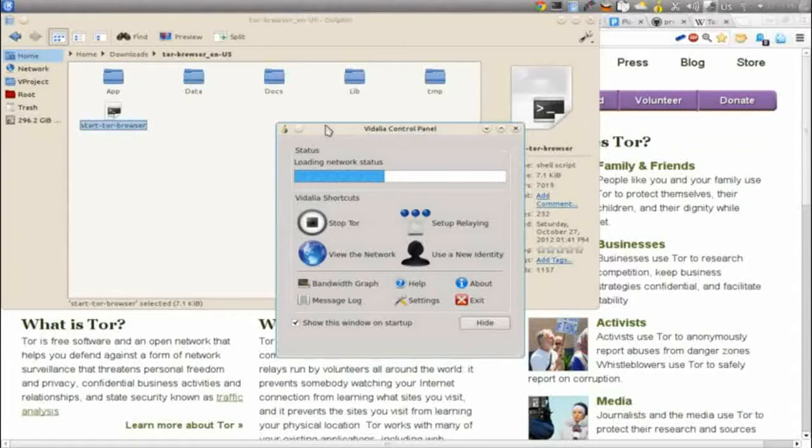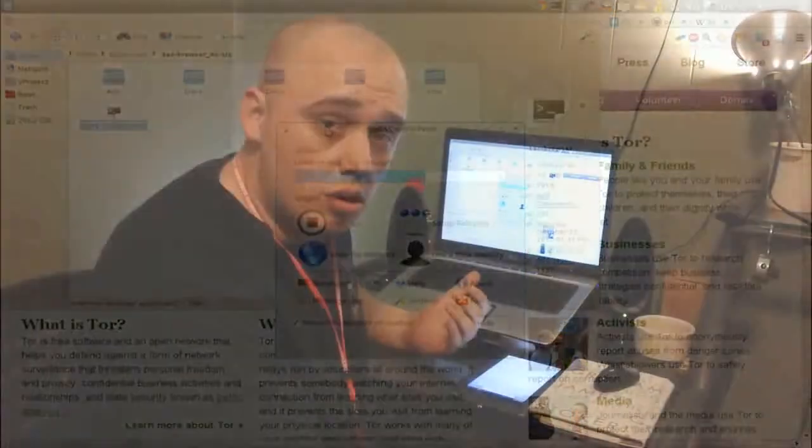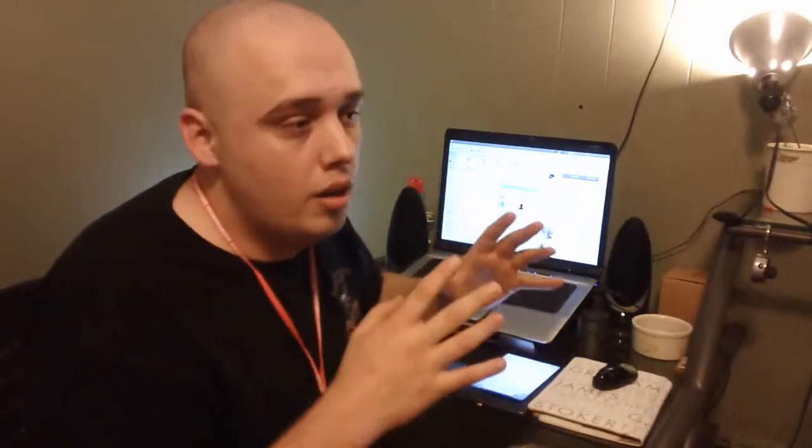In this control panel, it's doing in the background what took a lot of time and effort back in the day whenever Tor was first getting started. Whenever things were brand new, you had to set up Tor manually, and you had to set up different apps like Tor Button, Vidalia as the front end, and other things that made it prohibitive for normal users to be using Tor. The way that Tor works, the more people that are on the network, the better.